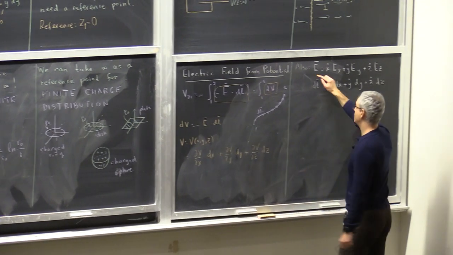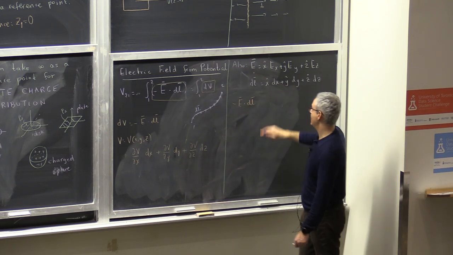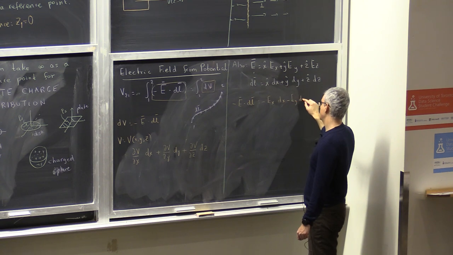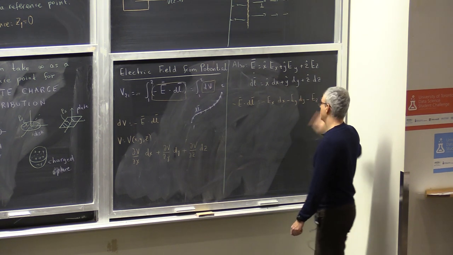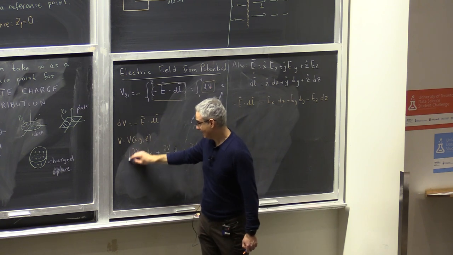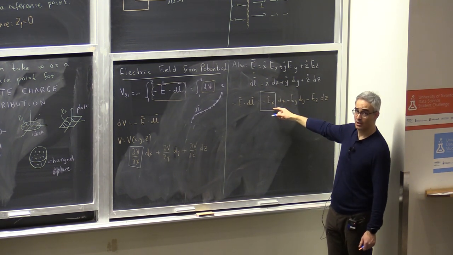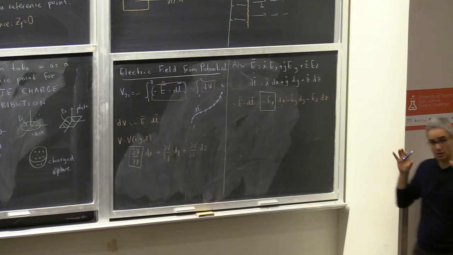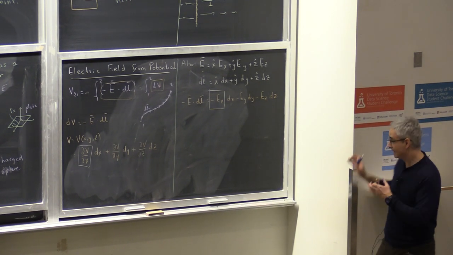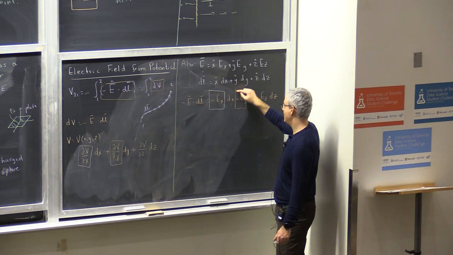So E dot dL then, if you take the dot product, and in fact, I don't have E dot dL, I have minus of that, will give me minus Ex dx, minus Ey dy, minus Ez dz. And that now means that these two expressions will be the same. And look at the multiplier of dx in this expression and the multiplier of dx in that expression. Those two have to be equal because the expressions are equal and dx, dy, dz vary arbitrarily. So that means that the multipliers of dx, dy, dz in the two expressions have to be equal to each other. So ∂V/∂y has to be equal to minus Ey.